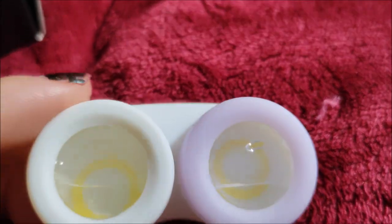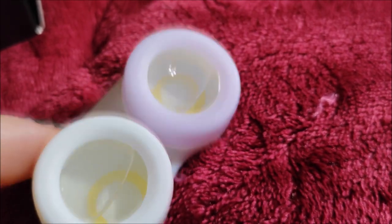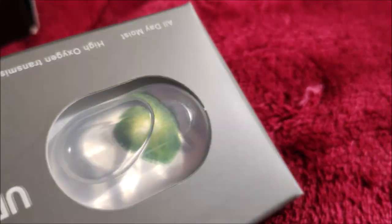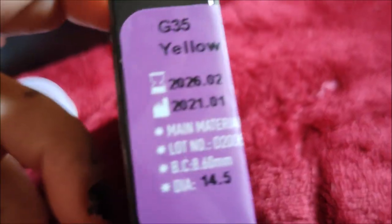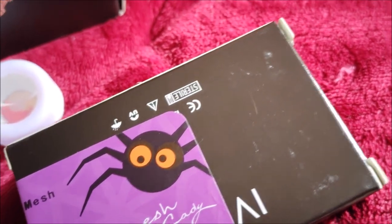The second pair I thought were pretty awesome — I would love to find a pair like this in red. These are just a yellow rim around your eye. You can't really see it too well in my eyes because my eyes are so dark, but I thought they were pretty cool. These are the New York Green, and I've been wanting to try the New York series for a while. They didn't have the blue on the site, but I do like green more than blue, so I was eager to try these out. I also got ones which are yellow screen — I thought those were pretty cool too.